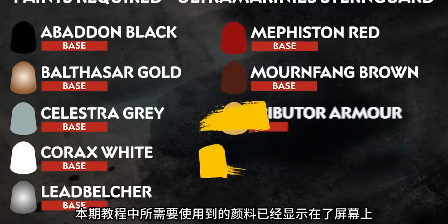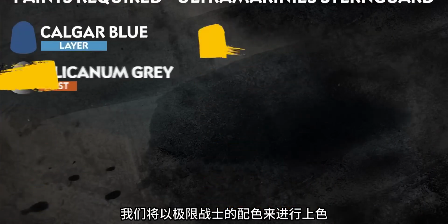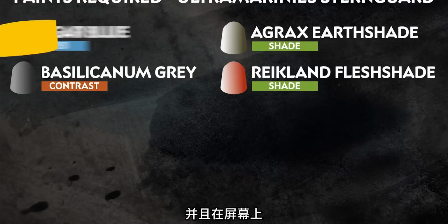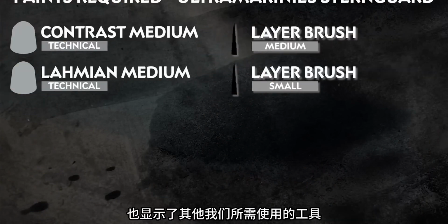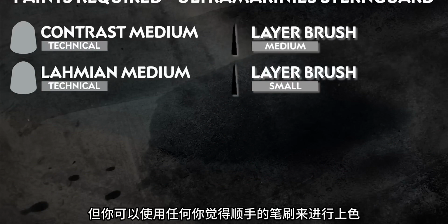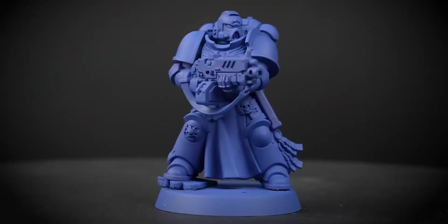The paints we've used in this guide are listed on screen now. We're painting in the colours of the Ultramarines, but remember, you can paint your miniatures however you like. Also on screen now is any additional equipment we've used. This includes brushes and mediums, but feel free to use whichever brushes you're most comfortable with, and if you don't have mediums at home, you can use water instead.